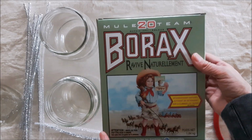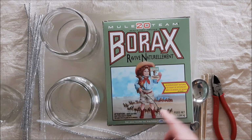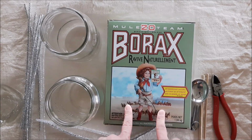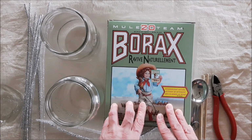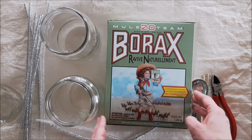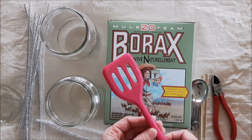Now, lesson learned by me, buy this brand. I have tried another brand and it was kind of gross. So I highly recommend this brand right here, the Mule brand. It's been around for a very long time, so most grocery stores, I believe, have it. Get this one, it works best. And then you will also need hot water, and I'm going to be using a spatula to stir my solution.